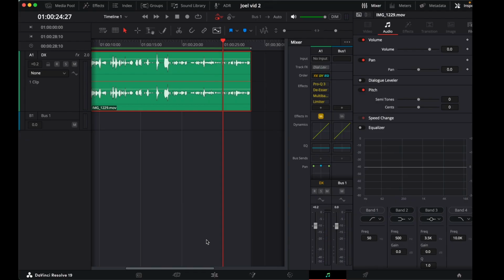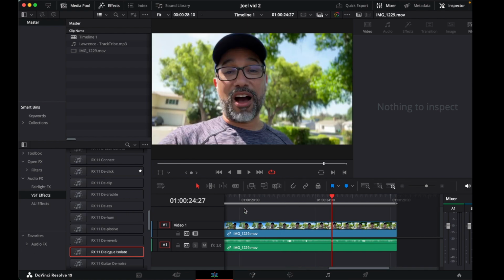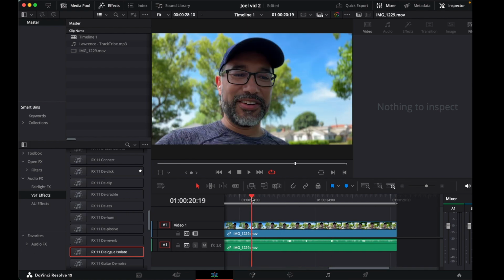What I like about this is that it gives me so much flexibility, whether it's outside or inside, I can make any kind of adjustments that I usually would make when I'm using Pro Tools. But this time, everything's together. I don't have to go offline, go into Pro Tools, do the work there, bounce offline, export the audio, import it into my editing software, marry it up, sync it up, and then go. I can literally do it all right here. And so I absolutely love it.